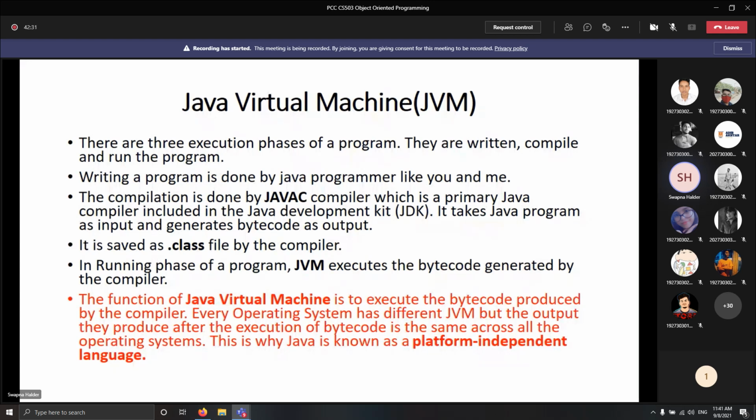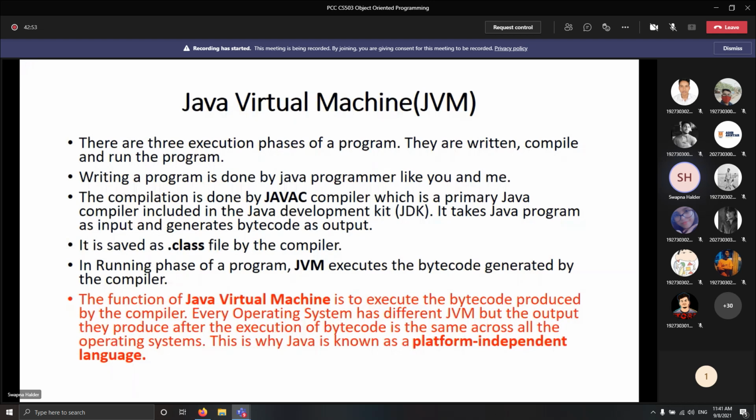Okay, so first, you have written your source code in Java programming syntax. After that, you have saved that code in a .java extension file. That .java file will be compiled by the Java compiler, javac basically.